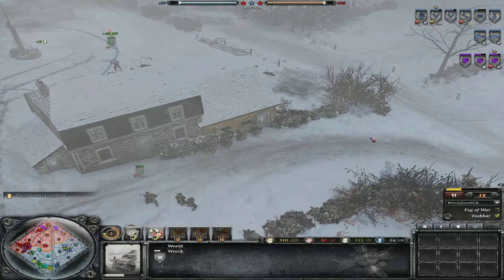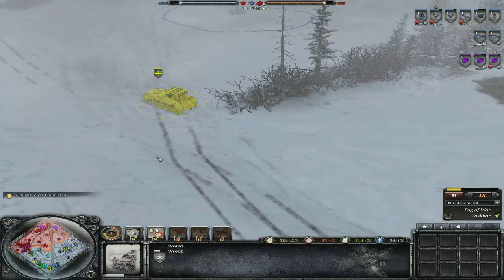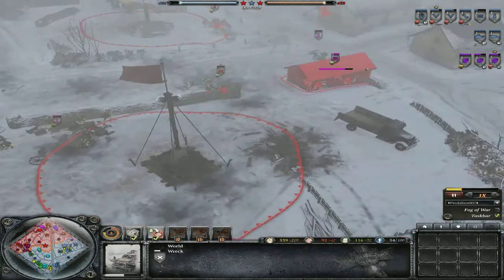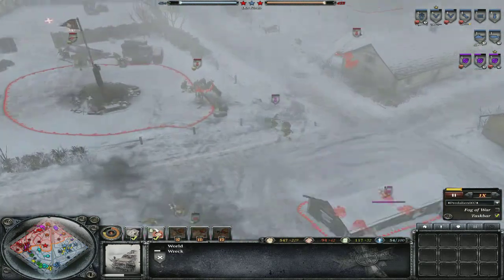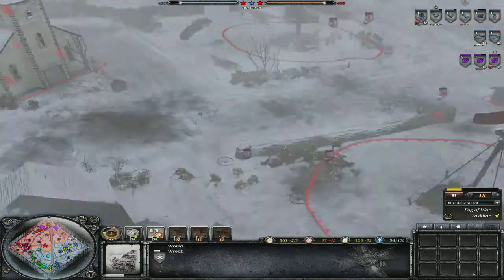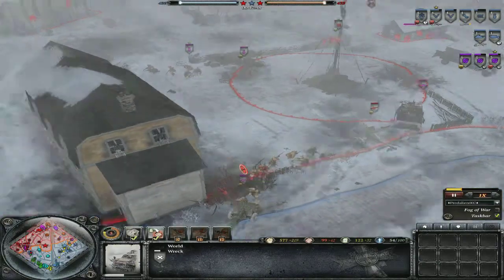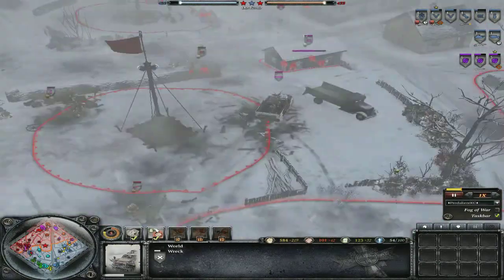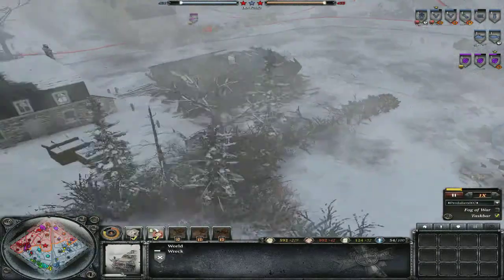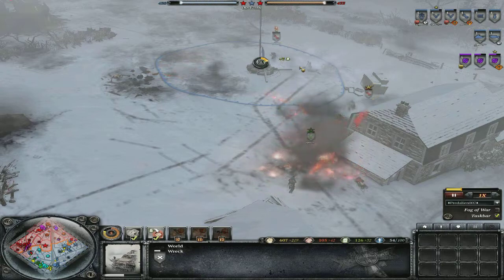Scout car. Where the hell is the Panzerwaffe? Oh, here it is. Let's see how many mortars. 1, 2, 3, 4, 5. Brilliant. 1, 2 AT guns. Oh, there's a second one, a third one. MGs, there's still a lot. And these guys are still trying to move forward.